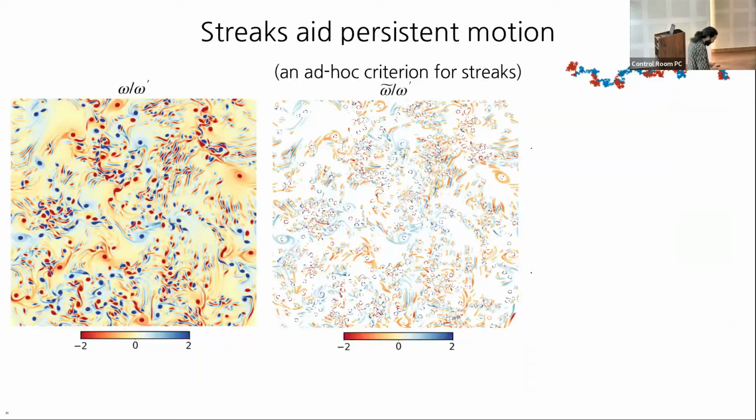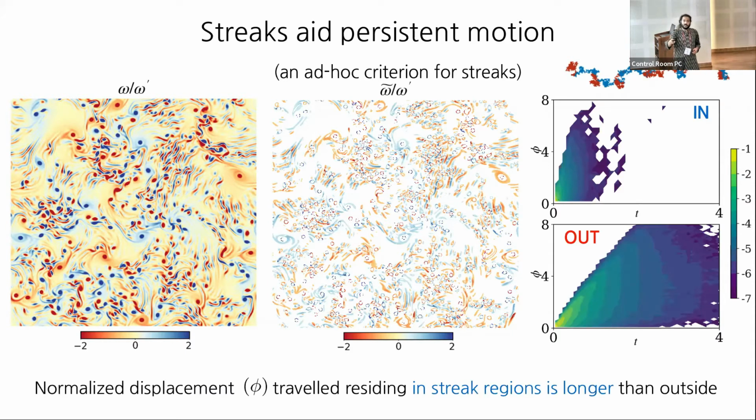So can we quantify this further? For that, we need, of course, a criterion to define these streaks. And you can come up with your criterion. We came up with something which is quite ad hoc. But the point is, with some accuracy, it helps us isolate these patterns. And now you have something interesting because you have a pointwise measure which tells you whether you're in a streak region or whether you're outside of it. So I can take my trajectories, and over time, I can segment them into red and blue, red being outside the streaks, blue being inside the streaks. And once I have that, I can define a residence time in streak regions. I can define a displacement within streak regions and outside of it. And that's exactly what we look at.